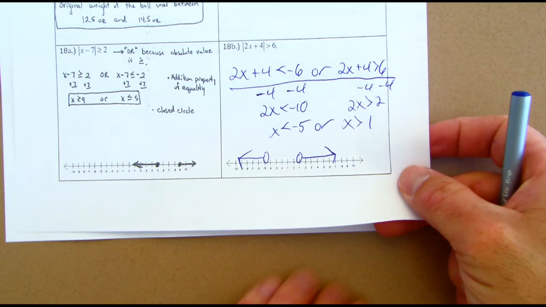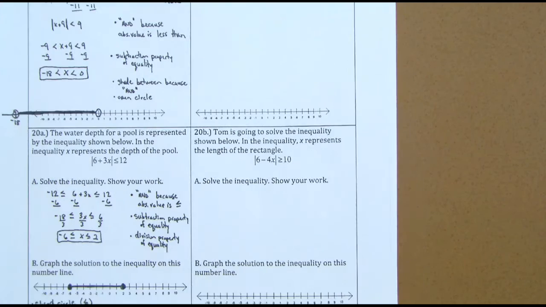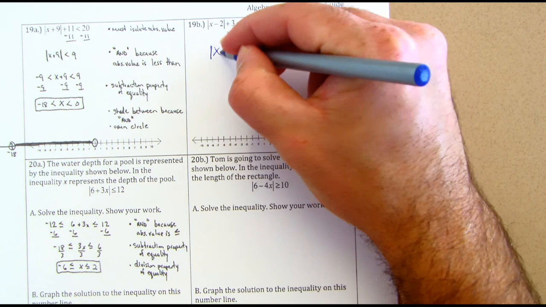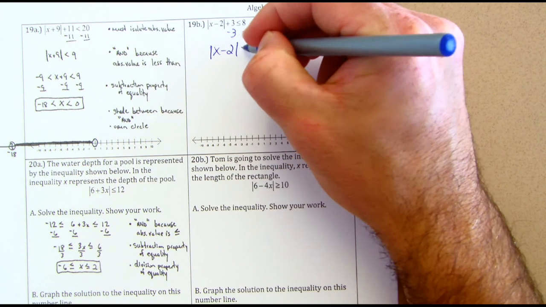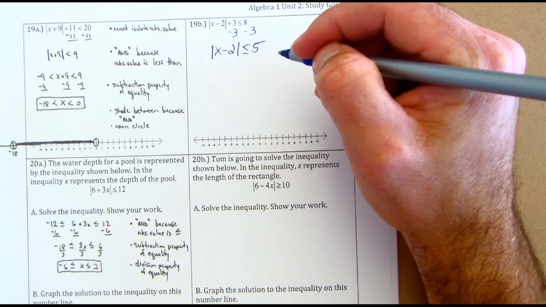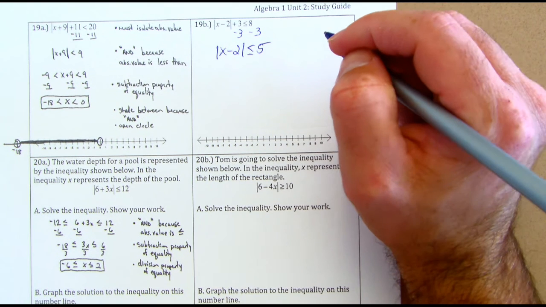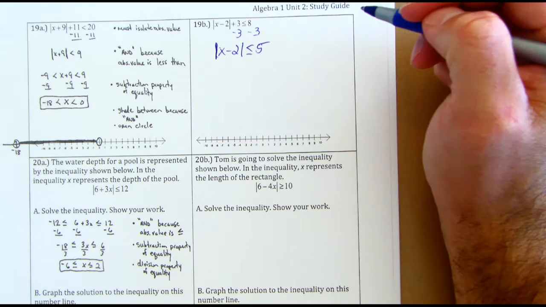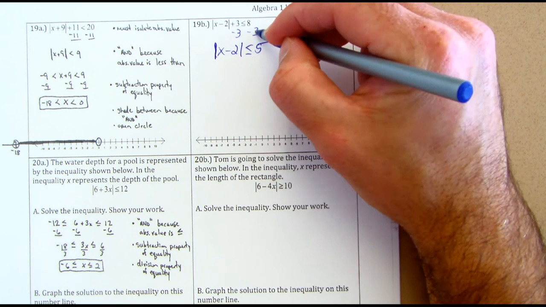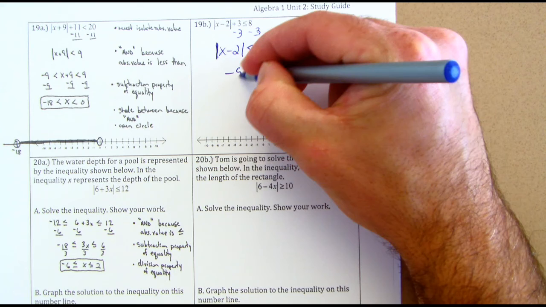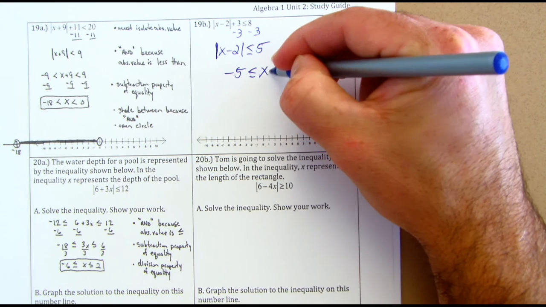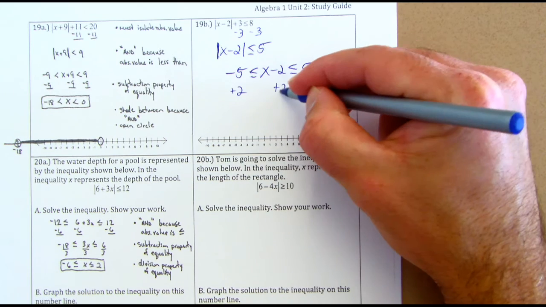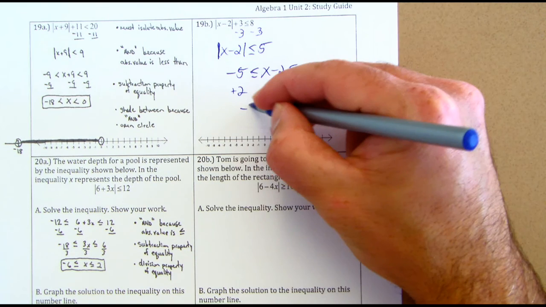All right, and last problem then. Actually, we got 2 more. So I got the absolute value. First up, I got to isolate the absolute value. When you go to decide between this being an AND inequality versus being an OR inequality, it's got to be just the absolute value on the left side of the inequality. So that's why I subtracted 3 to start. Now I can decide it's a less than or equal to, so it's going to be an AND inequality. And then I just got to add 2 to the left, the middle, and the right. So we get negative 3.